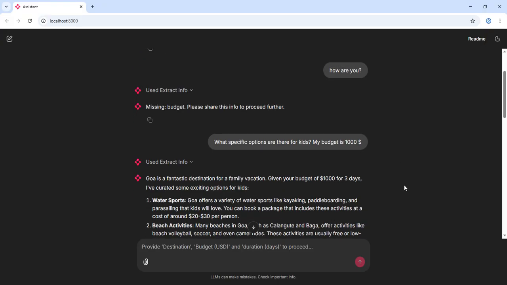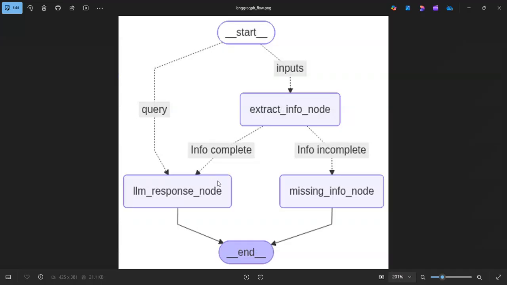So now I will try to walk you through. First, I will show you how the graph looks in the form of an image, and then I will quickly walk you through the code, both the graph code as well as the Chainlit code, what I have written in the Chainlit code to explain how this really works.